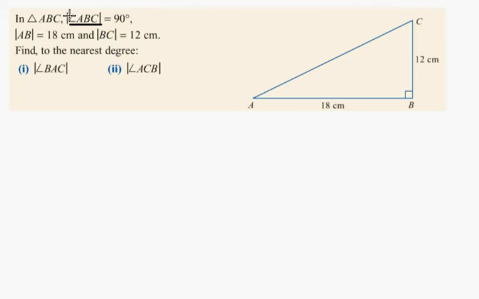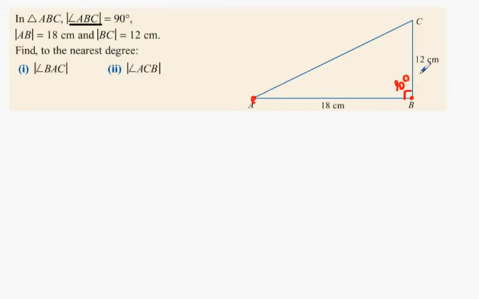See the little sign for angle in the corner? Find the angle from A, sorry, the angle from A going to B going to C. See, it's this angle here, isn't it? And it's equal to 90 degrees. So this little sign here means that it's 90 degrees. Is that okay? AB is 18. So A to B, this line here is 18.